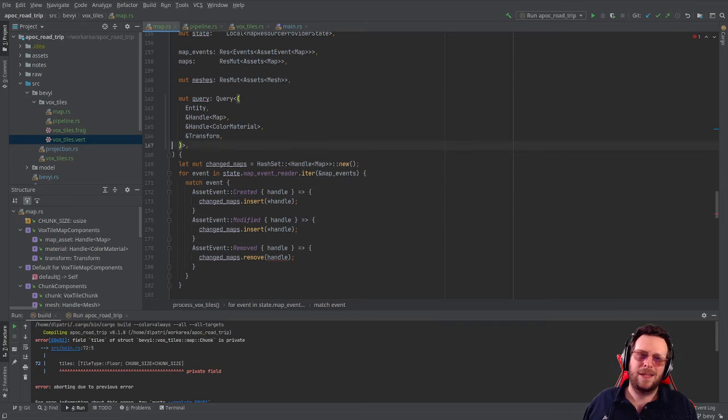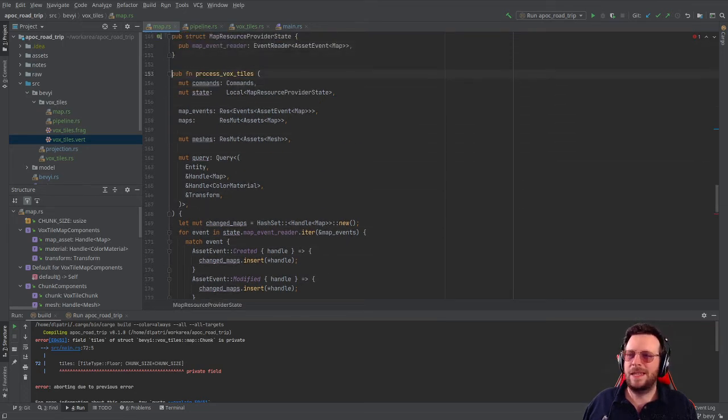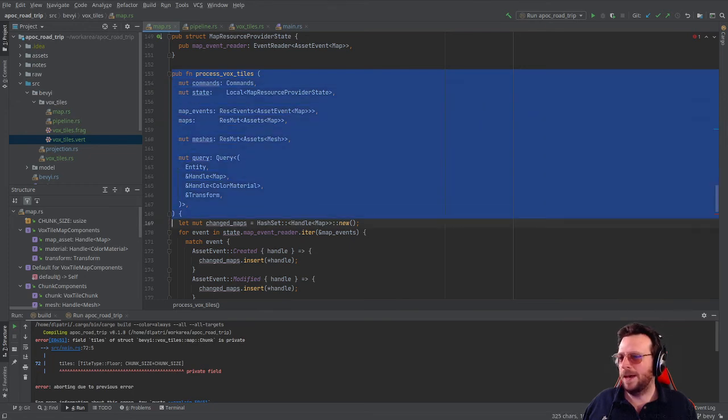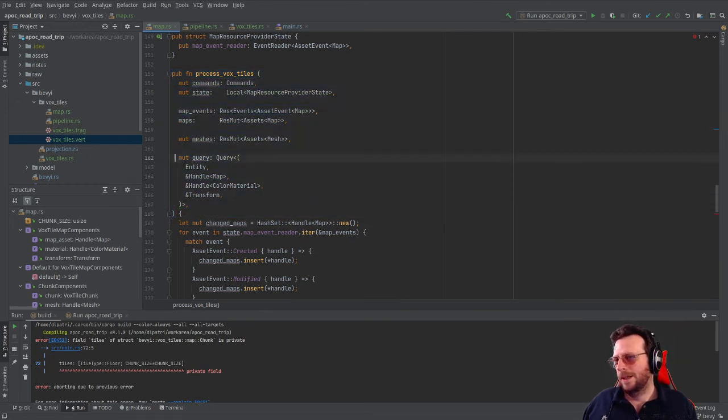Because Rust format will rustify it, right? It puts everything into the Rust way of formatting code, which is fine if that's really what you want. If you're contributing to some open source software, use it. That's not what I'm doing. I'm looking at the API that my functions provide and thinking about it a lot.